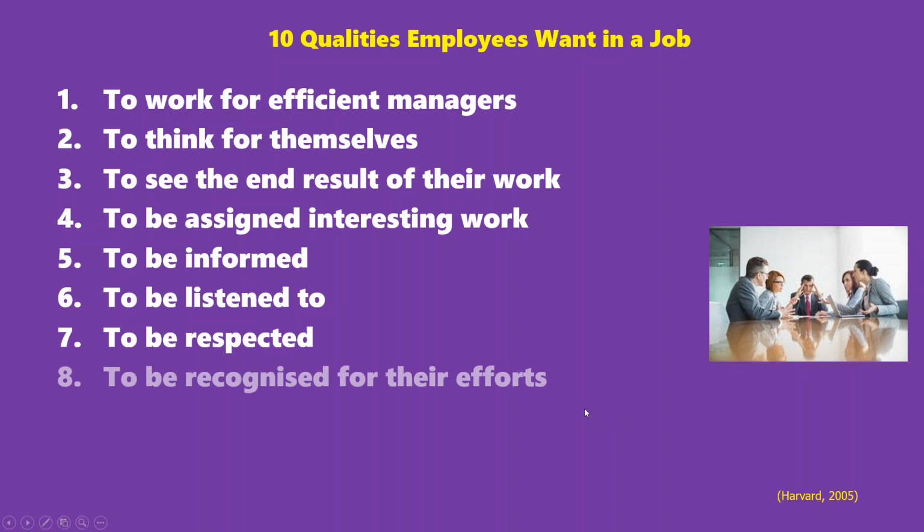Number 8 is to be recognised for their effort. They want feedback, in other words, and they want people to acknowledge the good work that people do, and that is directly in your line of fire. So thank people, let people know genuinely when you're happy, and when you're not happy, you should also let them know as well. People will appreciate that.